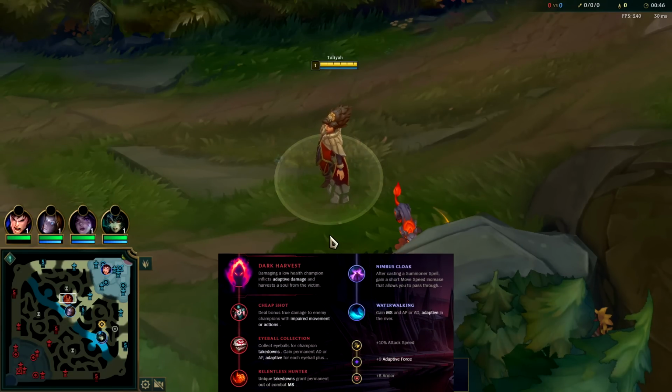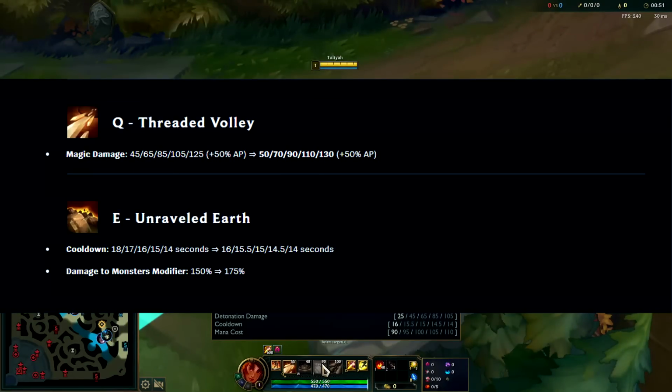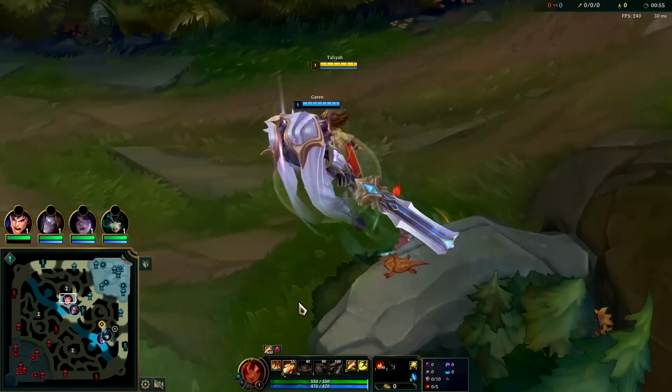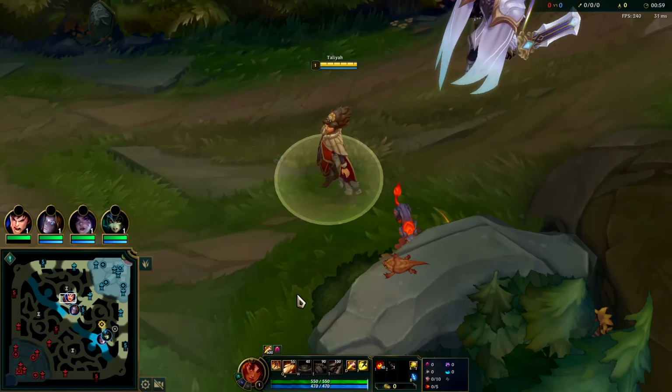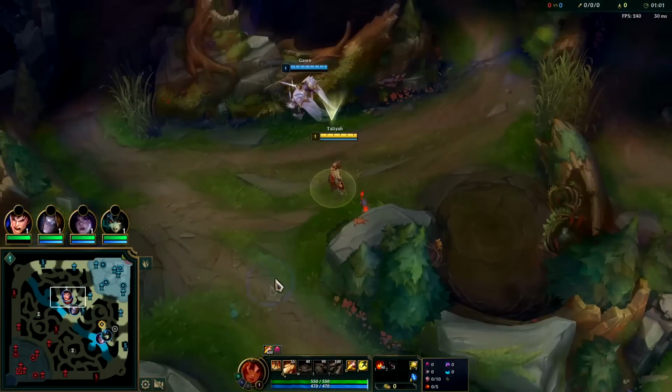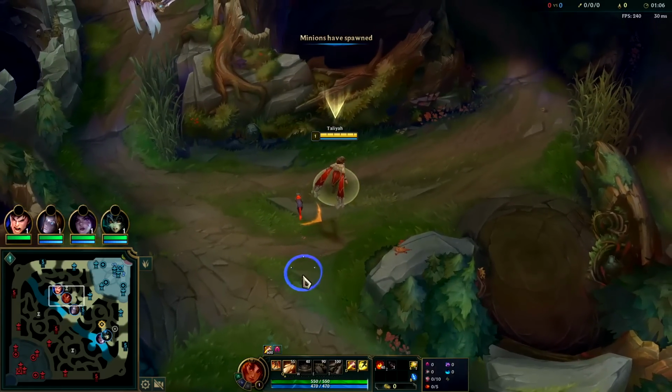Riot shockingly gave Taliyah some nice buffs on her Q and then additional damage against monsters on her E while putting her E on a lower cooldown. So this has made Taliyah mid and Taliyah jungle stronger, which is weird because Taliyah jungle was already objectively a solid pick, especially if you know how to play it. So in this video, I'm going to be showing you guys how to carry on her because there's never really been a better time than now.